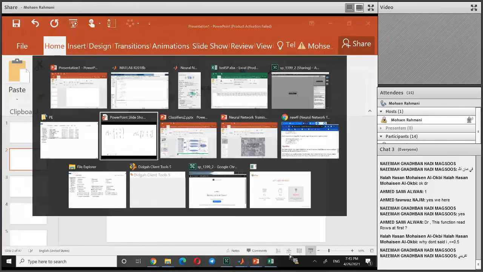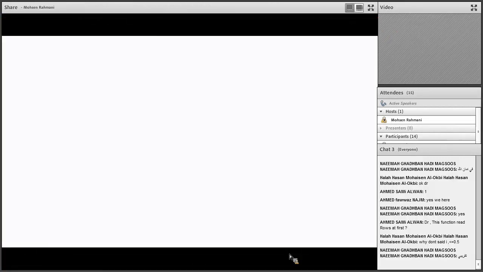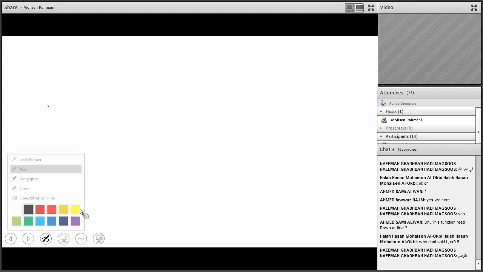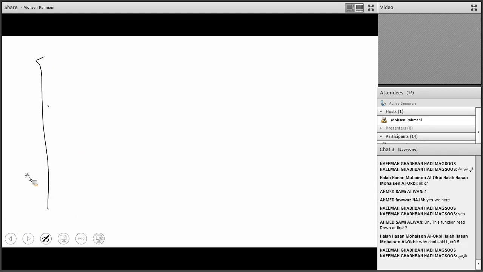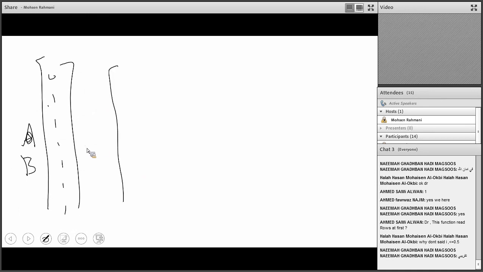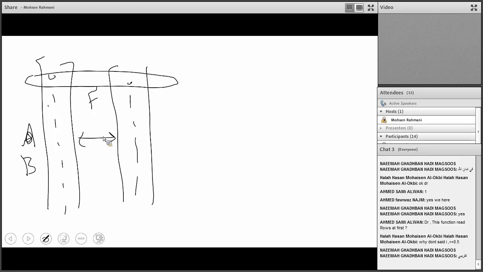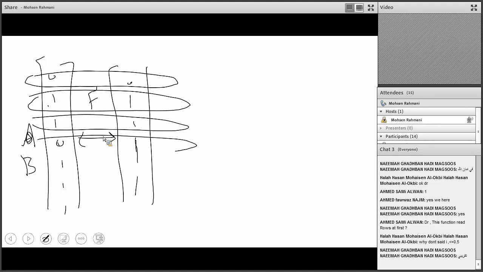Now let's have a review. We had B with some zeros and ones, and F with some zeros and ones. How do you compare these two? We can compare this by some ifs, and we say that if these are equal, this is true, and if it is not equal, this is wrong.